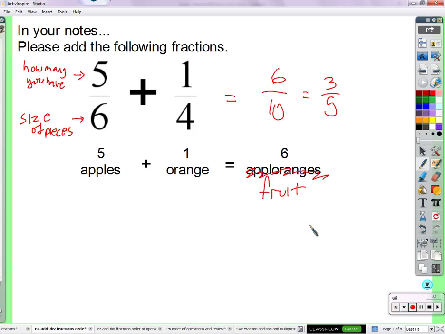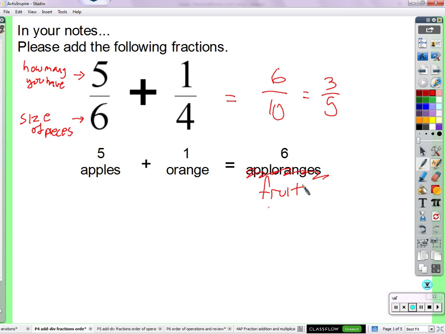Now that I say there's six fruit, if I just tell you there's six fruit in a bag, you don't know what kind of fruit, right? You don't know how much of each fruit. With fractions, that doesn't have to happen. We can add the fractions together, and all of the information that they brought is still there, okay? So to say six fruit is the same as to say six fractions, or six pieces. How big are the pieces? I don't know. I'm just telling you that there's six pieces.